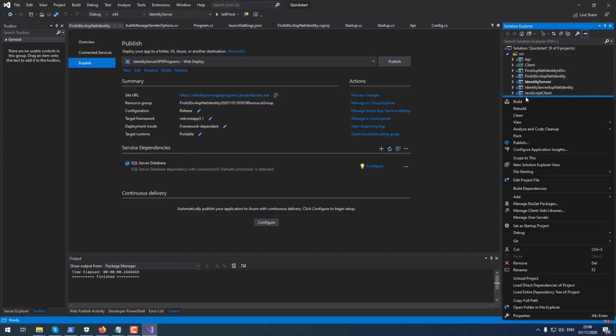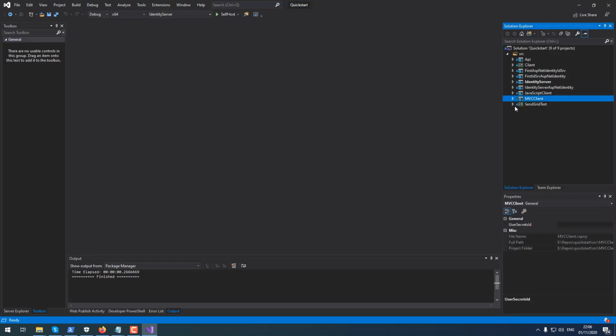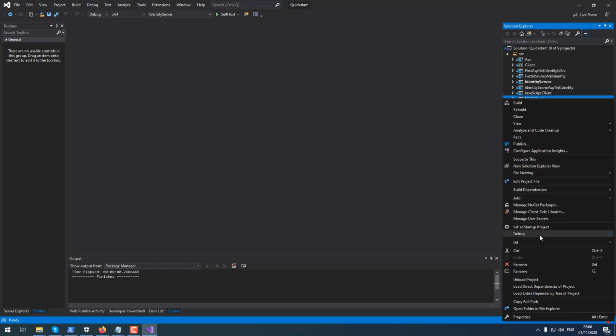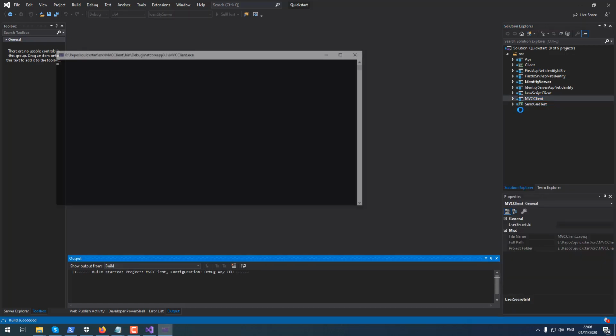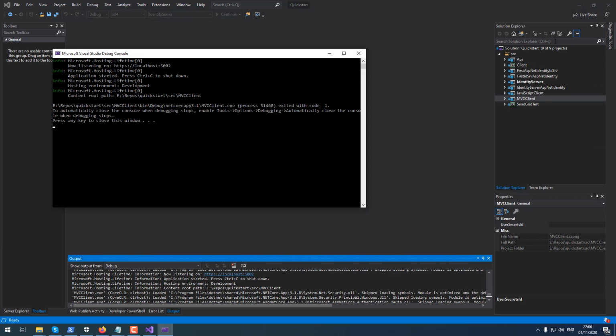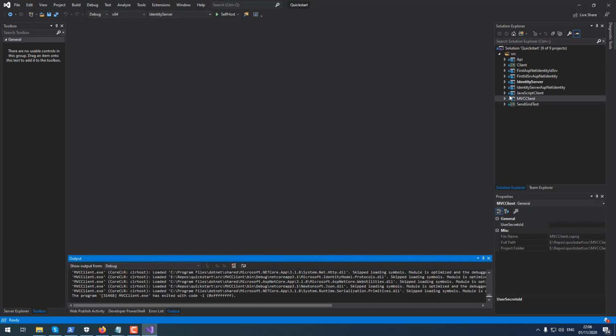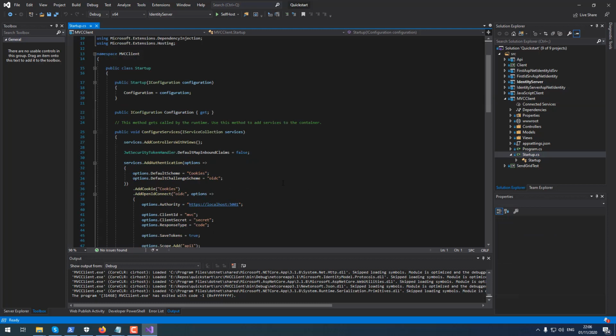I'm going to try the MVC client now. So we are going to close all tabs, and I'm going to try to debug the MVC client with, oops, I forgot to change it. Now it's going to give me an error because the authority is still localhost 5001 here.